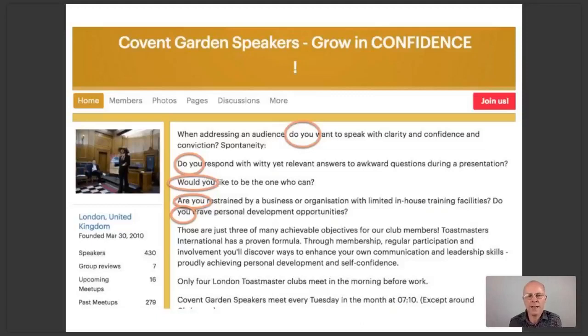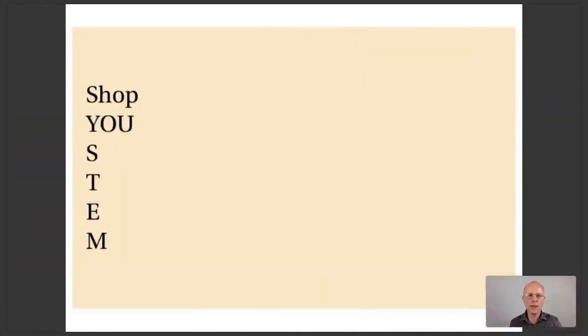That's what we need to have on our websites. So make sure we can attract them in. And I'm keen that we attract them in because there's so many other people outside the Toastmasters community who run some very dodgy training and we want them to come to us. So always make sure you're focused in your website, in your copy, answering the issues that people have. And then they're going to want to come along to our Toastmasters community.